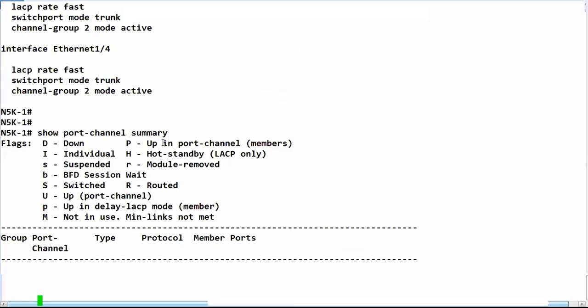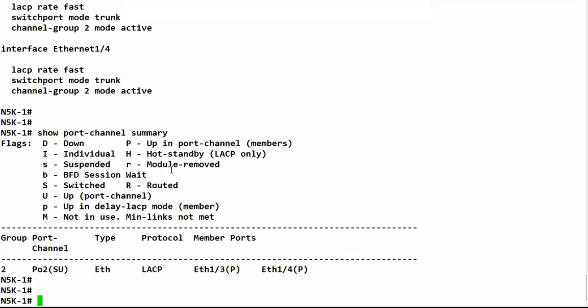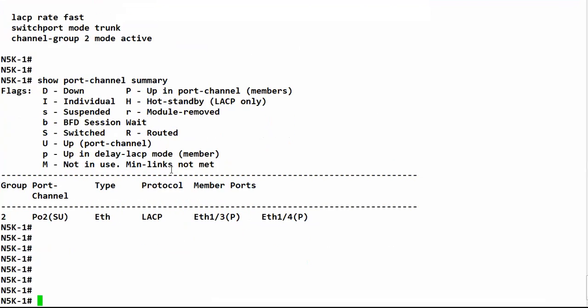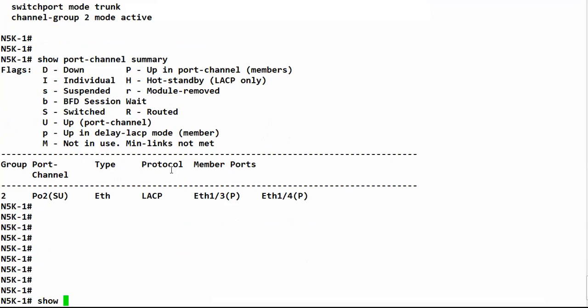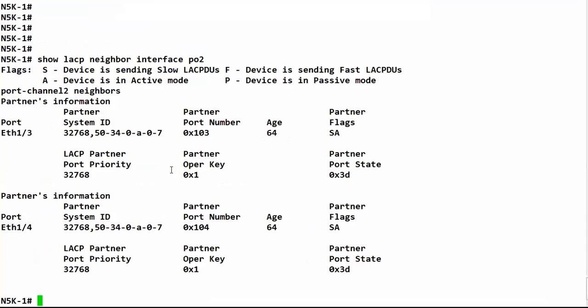Because if I go to N5K, not N7K1, and check show LACP neighbor interface port channel 2, now you can see here it is using 50340A07.